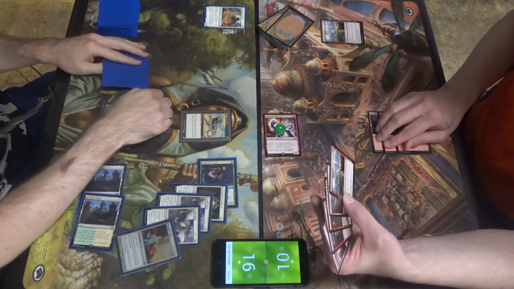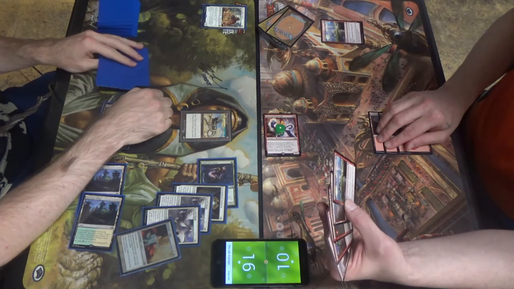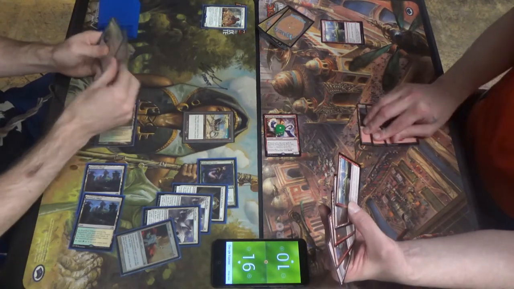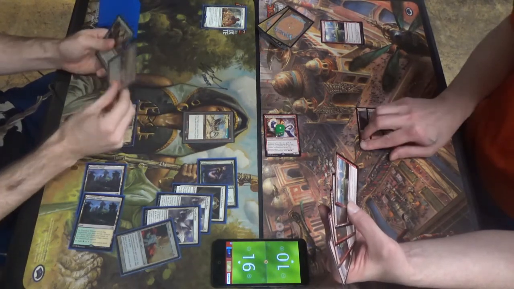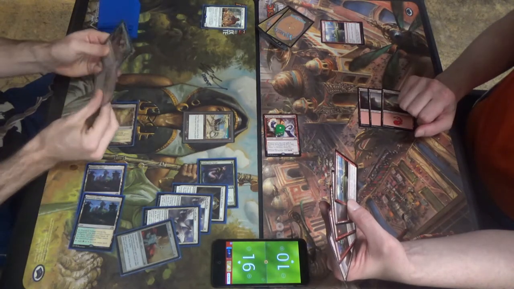You have Vigilance. I'm an idiot. Oh man, Jay. Because if I had attacked here, the next turn I would definitely have lethal. If I could deal with it. Okay, whatever. Pass turn.